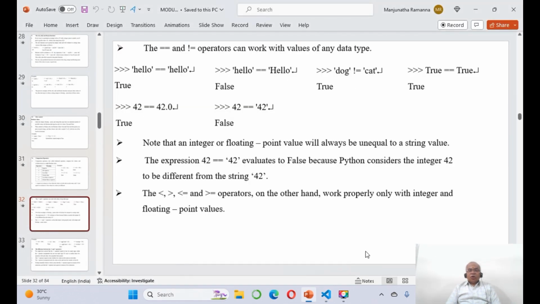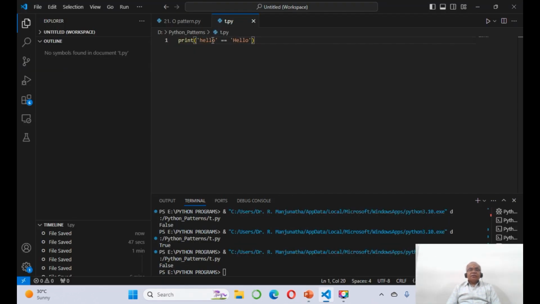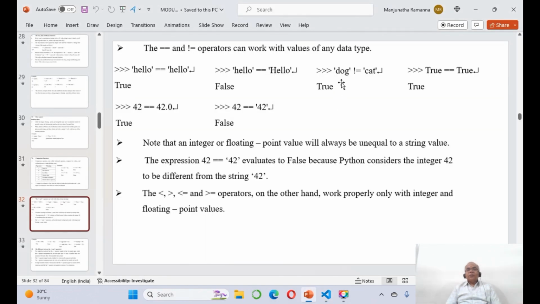Yes. Dog is not equal to cat, and try to execute that. It says dog is not equal to cat, the condition is true, because it is not equal.